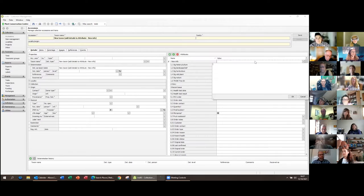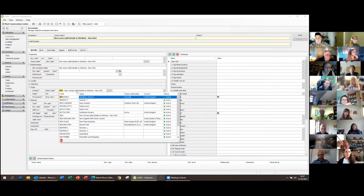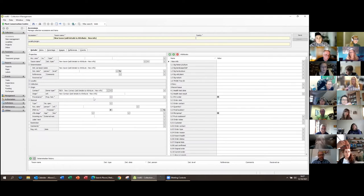The reason it's not called new taxa, it's new info, is we also use it for people wanting new contacts. They've been to another nursery or another garden to acquire new material. So we put new contacts in there, and similarly I have a new contact option on the left hand side. Yep, new contact, and it says add details to attribute new info. And similarly again for wild source plants, if somebody would like a new locality, so that we can lock down some of those drop down lists to prevent chaos, or too much chaos. So that's our first one. And I gave that a dash at the start just to make sure that it appeared at the top, because that's the one that most people are likely to use out there.